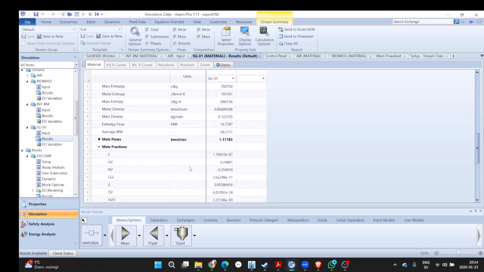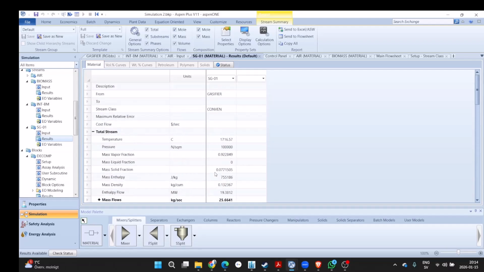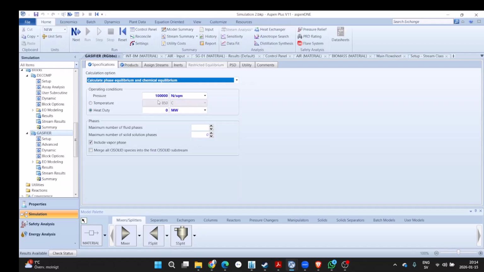Mole fractions. Again, there is no carbon dioxide and no water, and we can know why that is the case: because we are giving a smaller amount of oxygen, the model is in equilibrium. The model is not using all the oxygen, it's not converting it into carbon dioxide and water, so it's converting to carbon monoxide and hydrogen. So that is the case.